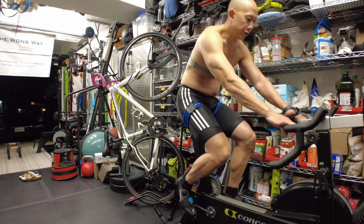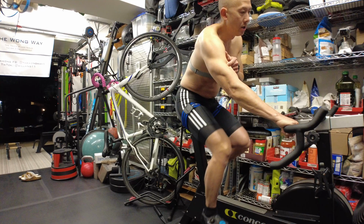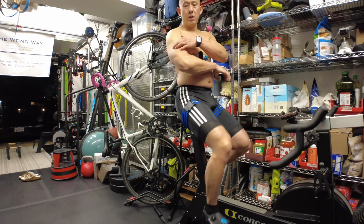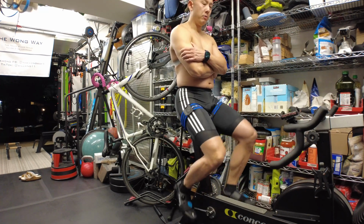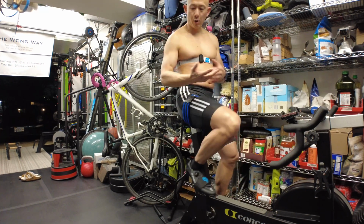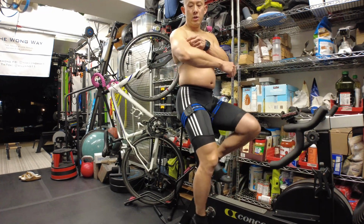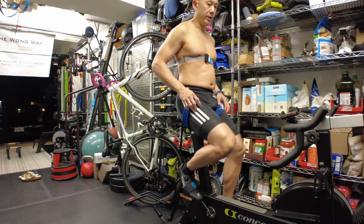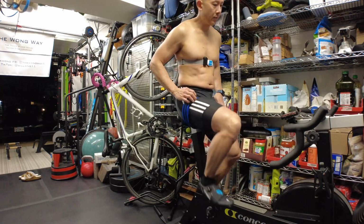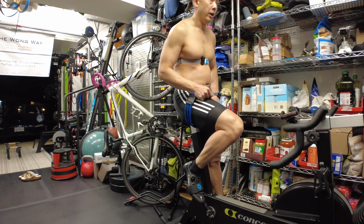Oh, the other thing is with larger occlusion cuffs, just because they're larger and I'm a smaller guy, I also wonder how much that'll affect it. It shouldn't. I'm not that small, but these with the armbands, if you saw them in one of my videos, they're very small, and it's only about an inch and a quarter wide. These are 2 inches wide. Anyway, I'm gonna do one more effort after a recovery.